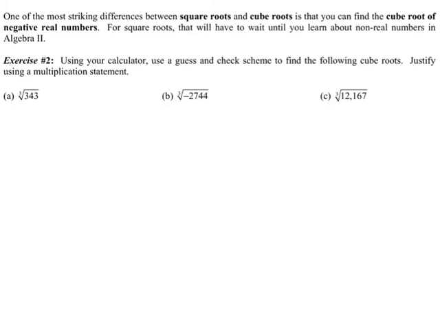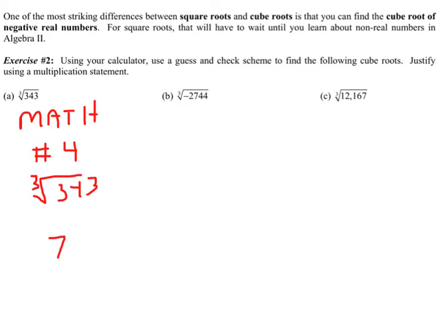Now when they get a little bigger, such as things like this, and even bigger, we're in the thousands here, I don't think many of you are walking around knowing what the heck is what. So your calculator is going to come into play on those. What you want to do is hit your math button, and then you're going to want choice 4. You will see it look like this. It's the cubic root of something. So all you do is punch in your 343, hit enter, and the answer is 7. So 7 times 7 times 7 is 343.